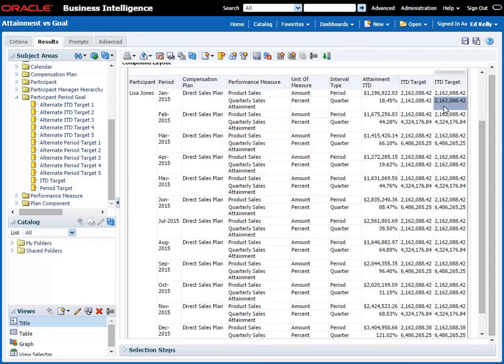So if you can think of like when you're comparing percent to goal, we give it a number value as the goal, but really to reach this number would be 100% of the expected attainment. So let's put that case statement in for this column. So I'm going to go back to my criteria tab.